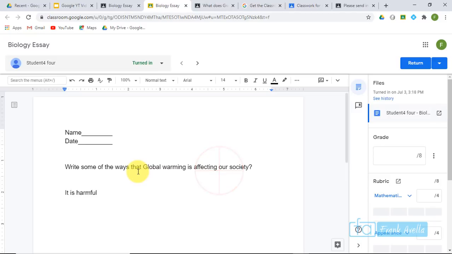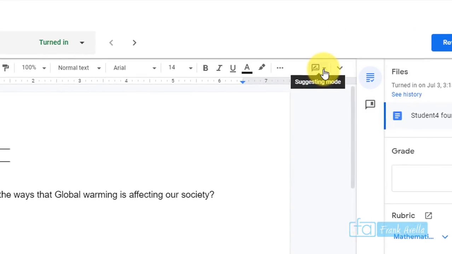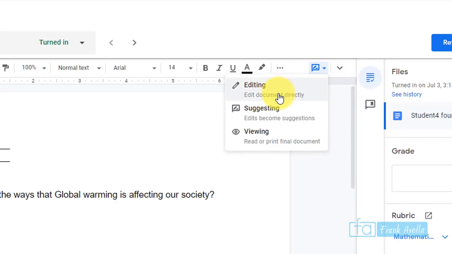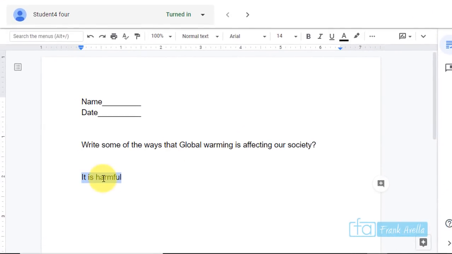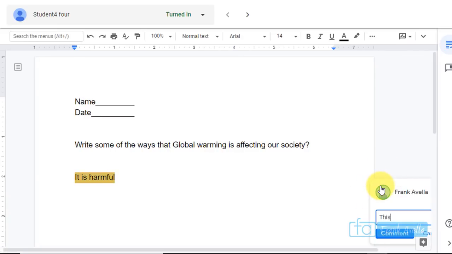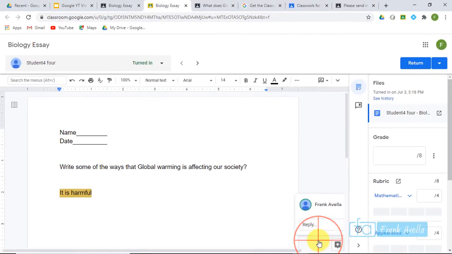You can write directly. This right here is a Google Doc, and you can make a comment directly on some of the work. So you first have to go here and notice if you take a look at this little icon here, it says we're in suggestion mode, so we can add suggestions to their work. You can actually go in and become an editor and make changes. I mean, you don't want to do that, but you have that option. So it's on suggestions. So I'm going to go here and highlight this little comment that this is all they wrote. And I'm going to click this little plus icon here, and I can add a comment directly on their work, like, this is all you wrote, and then just hit comment.